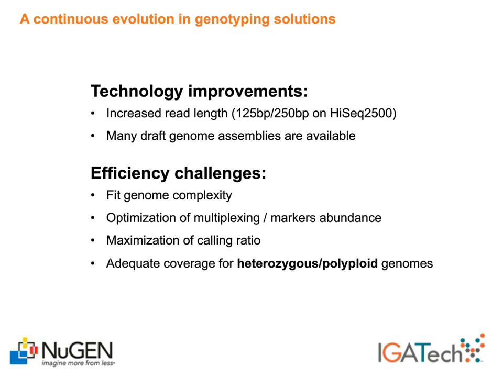The most important is the ability to fit with the complexity of a genome under analysis. Then comes the multiplexing capability, which plays a major role for the ease of scaling up and down with the number of desired polymorphic markers. And all of this must be coupled with a good cross-sample coverage to ensure a very high genotyping ratio.